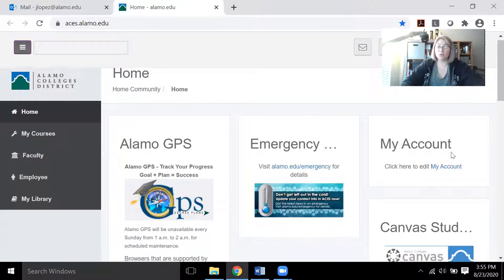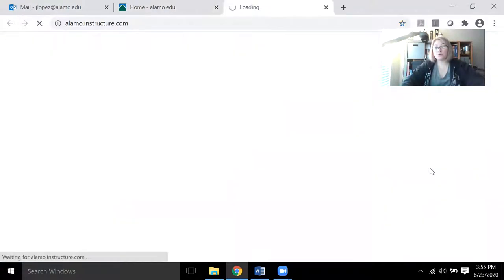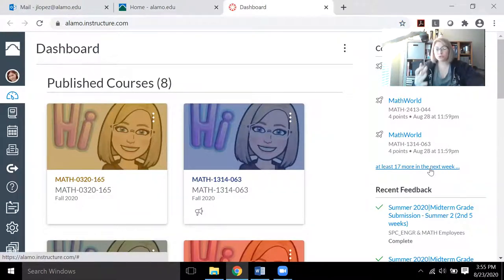Now what you want to click on is the Canvas icon. This is where our class lives, and this is where you'll go for course content, at least for this week, for orientation. This will also be where your gradebook is held. However, most of your coursework is going to be in an external website, okay? In that website will be all of the objectives and the work that you're going to work on. Canvas is just where I'm going to house everything, and I'll show you what I'm talking about.